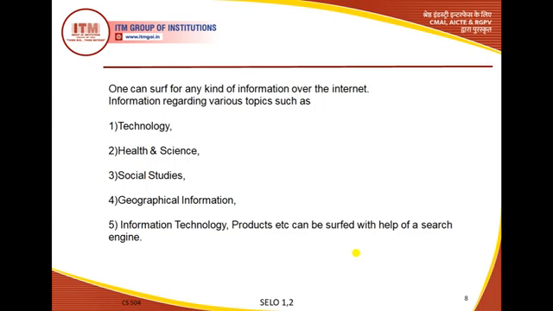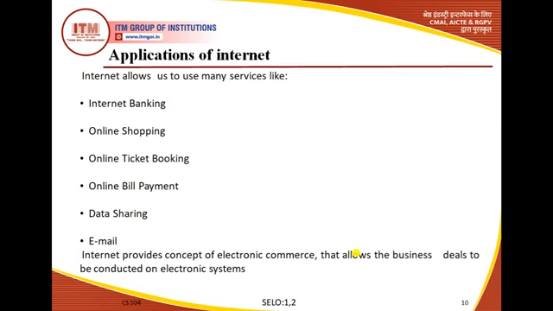So we can say the internet provides a facility where one can find information regarding various fields. Now obviously, the applications of the internet we are going to discuss. The internet allows us to use many services like internet banking and online transactions. Everybody is using them in day-to-day lives. These are not newer applications which I have been discussing over here. Rather, everybody is using all these applications in today's age. These are the common and obvious applications.